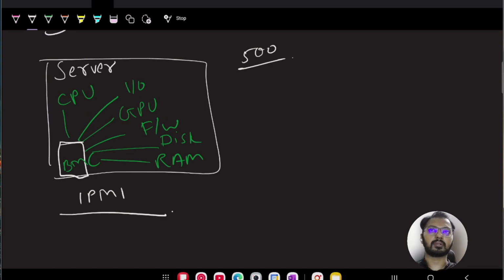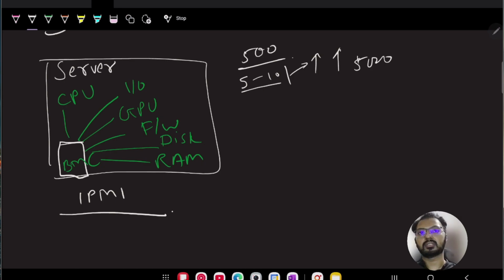All the servers are attached to this particular rack design, and when you imagine your server room, it could be any size. If you have a small-scale enterprise, you may have a server count of maybe 5 to 10 in a single rack, or if you scale up, maybe 500 or 5,000, up to the scale of the infrastructure. In all these events, it's essentially not possible to go and attach a display to every device and work on it. So what happens?